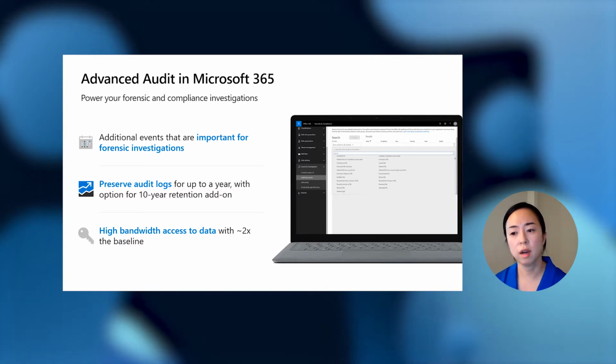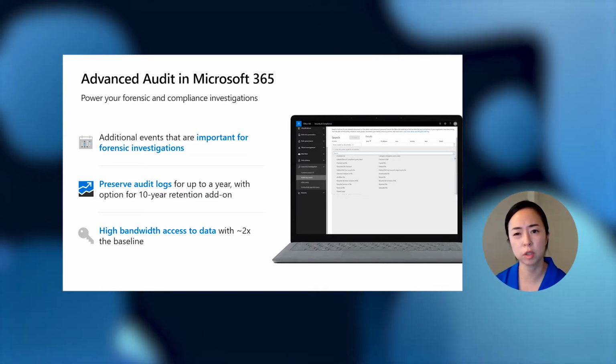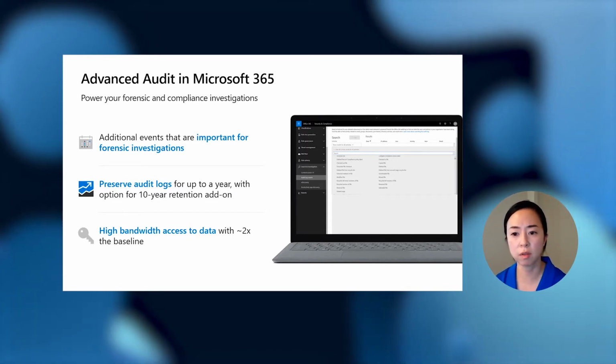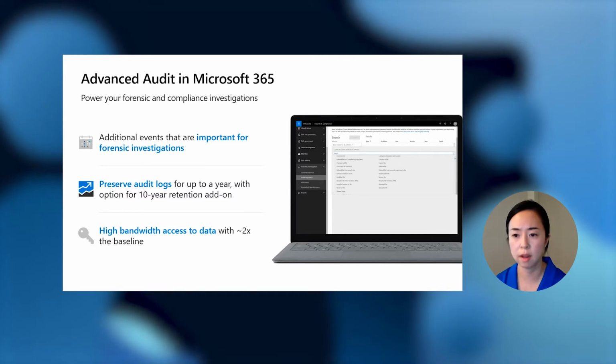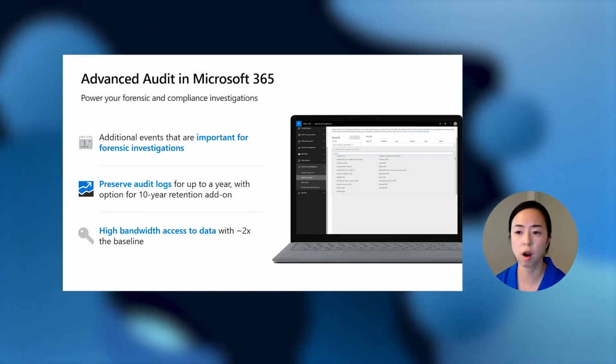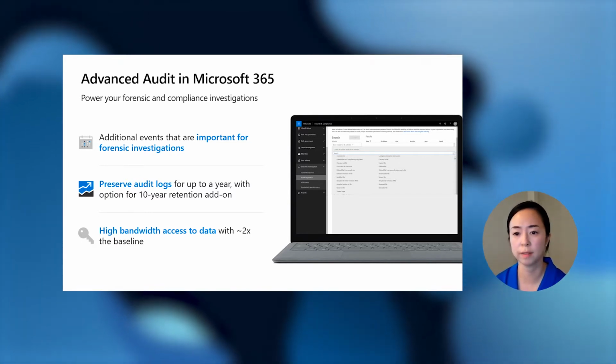And Advanced Audit will help by providing these capabilities that help scope the email items that have been accessed by a malicious actor, which can help reduce the fines and the penalties by scoping the mail items that have been accessed. And we're also excited to share that we're providing several new events, such as the mail send event, as well as the user search events to further augment forensic investigations with Advanced Audit.